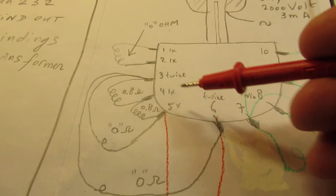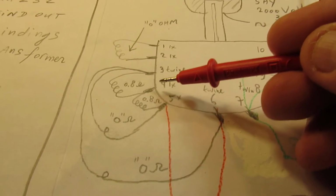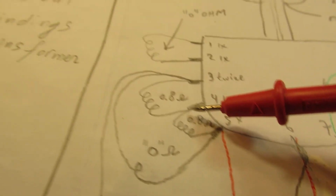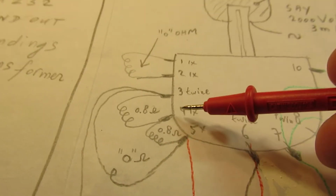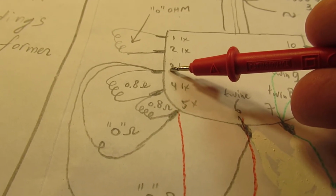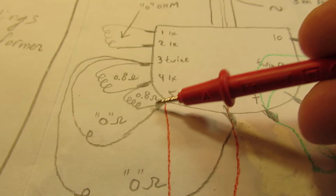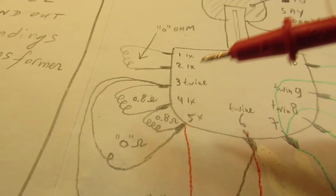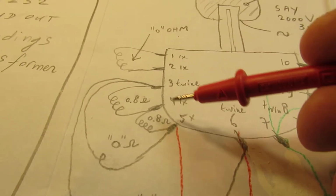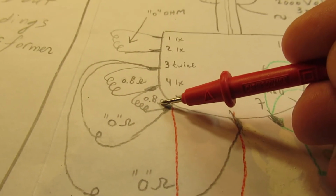and did the measurements again, I found, for instance, that I had here between 3 and 4 a resistance of 0.8 ohms. And that's, of course, difficult to measure on such a simple meter anyway. But I found also when I measured further between 4 and 5 also 0.8 ohms. So that's quite good. That means that it is more or less sure that we have here a coil of 0.8 ohms and here also 0.8 ohms.